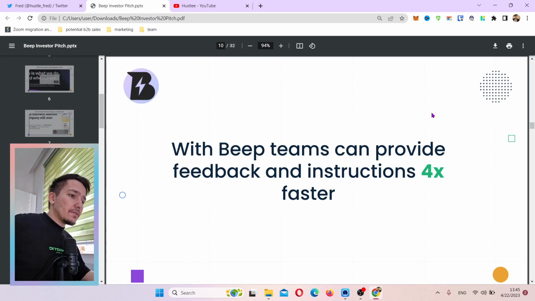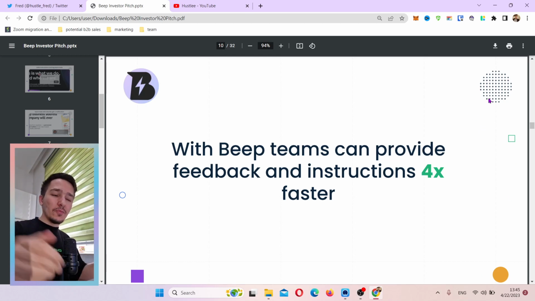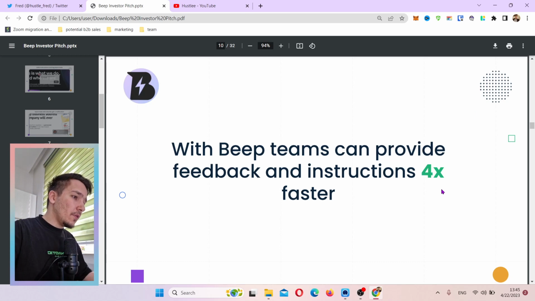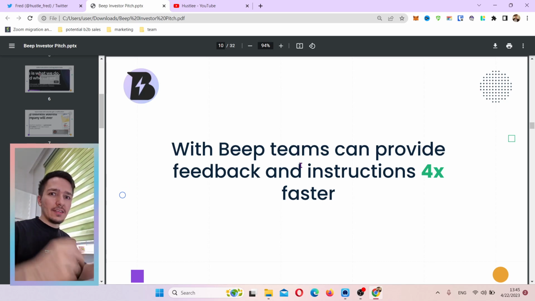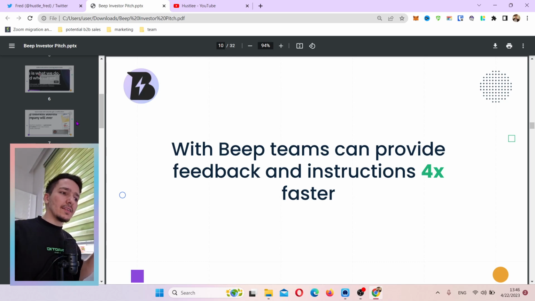I have a nice slide with some nice abstract shapes just to make it visually more appealing. Nice font, and then I obviously highlight, for example, 4x, with the things that are more important. And so I tell them that they can work 4 times faster, which is a big deal. So even if you don't understand the problem, you can still look and think, wait, it's 4 times faster than other solutions. That must be really cool.